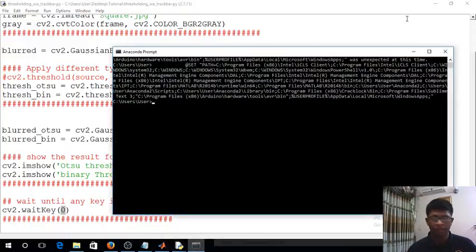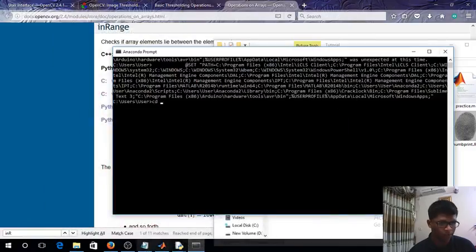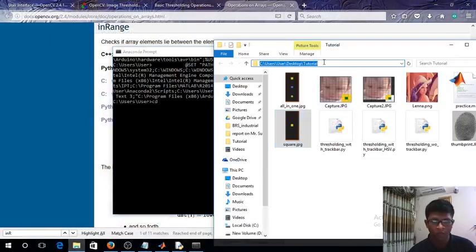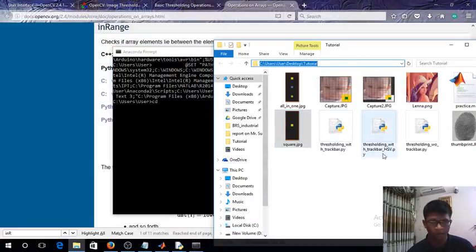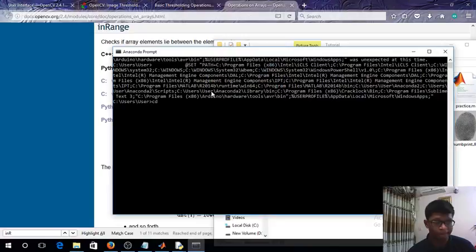So now let's run the code. To run the code from Anaconda, first I need to change the directory, because I am currently at the directory C:/Users/user, but I have to change it to where my code is. My code is here, so I'm just copying this and pasting it here.